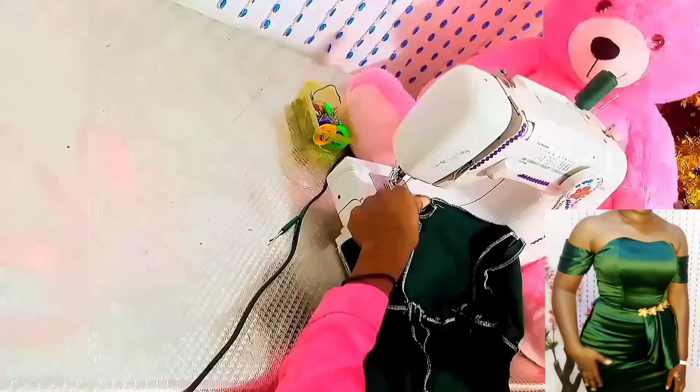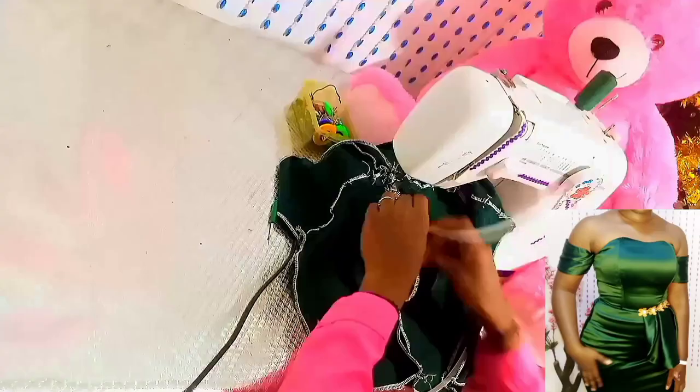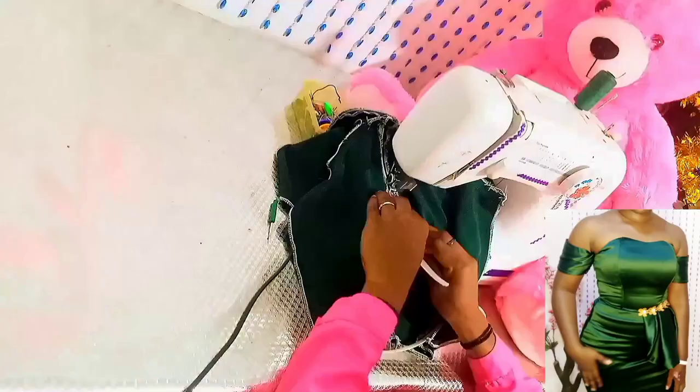There, I'm going to make that side very straight, which is a plus. But when you use a ridgeline boning for this, remember that ridgeline boning is quite softer and can easily be burnt. I don't know if you are getting what I'm trying to say. So if you use that at the back part of your lace-up, it can easily burn, it can easily scramble. It wouldn't look as perfect as when you go for the plastic boning.